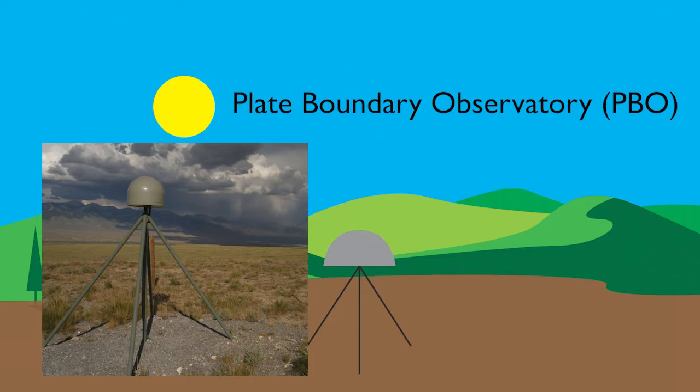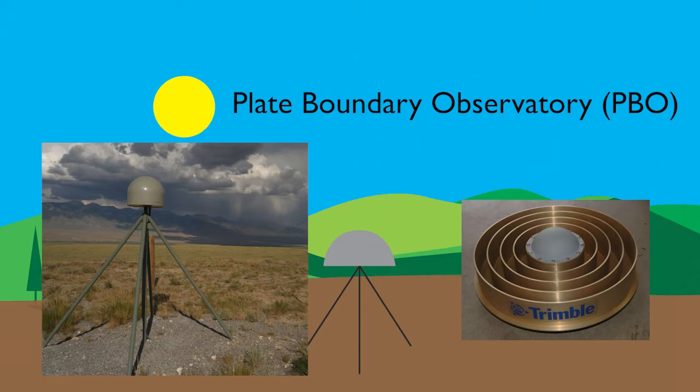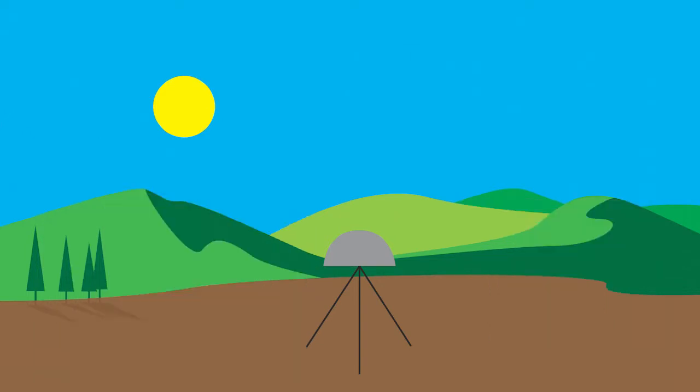They have these cylindrical legs that go really far into the ground in order to be anchored to bedrock, and on top of these legs is that half-spherical thing, which is called a radome. A radome is just a cover to protect the GPS antenna from the elements. Here's a picture of what's under the radome, the GPS antenna itself. The PBO network is comprised of hundreds of GPS antennas that are mostly positioned in the western United States and Alaska, and the purpose of these antennas and receivers is to measure the movement of tectonic plates.